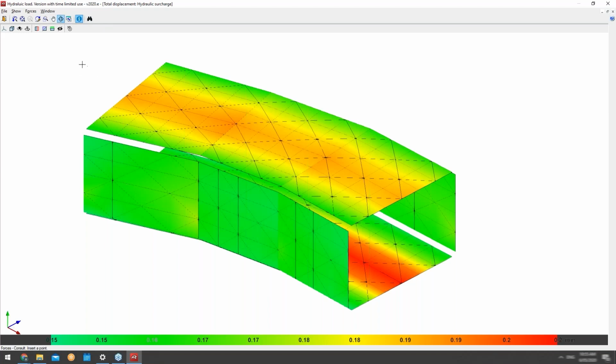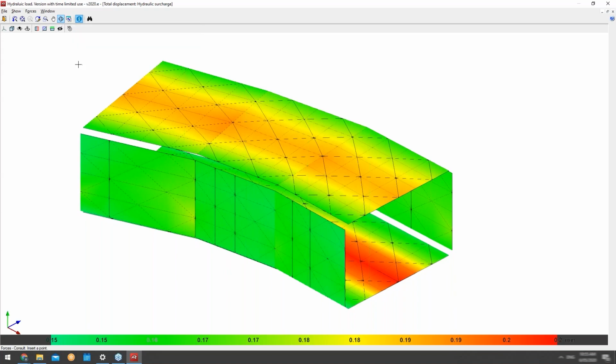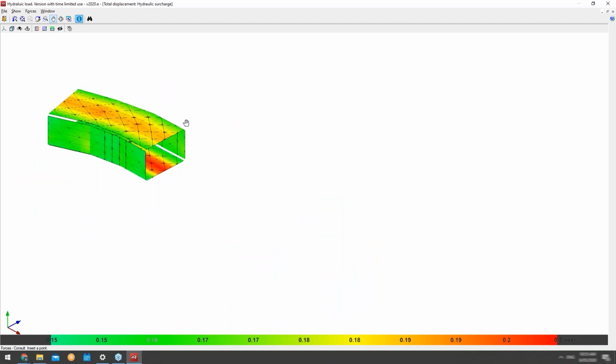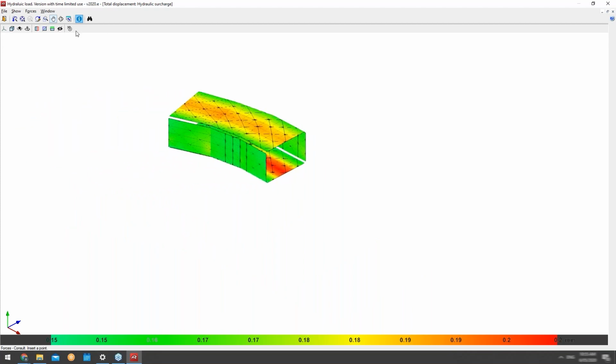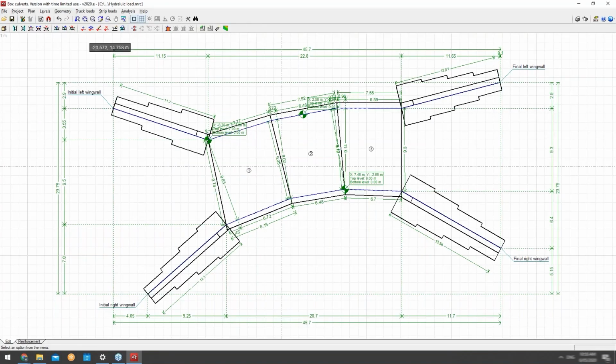And change the view as well if I wanted to, and also look at some different 3D options with the 3D view. Now return here. That's basically a little bit about the analysis and how we would progress through.